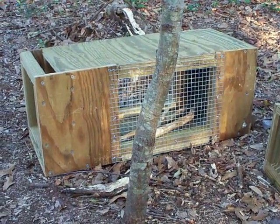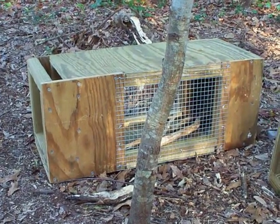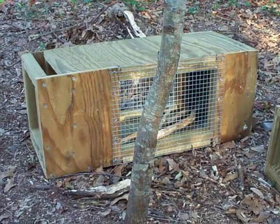So if you go to Havahart, it'll ask you what kind of animal you want to trap. You click on squirrel or raccoon, whatever, and it'll list all the traps that are good for that.